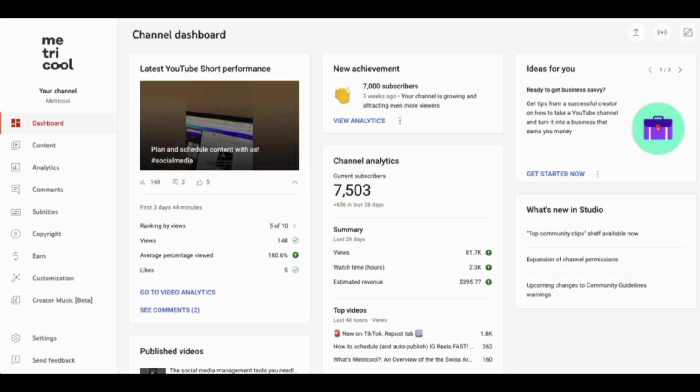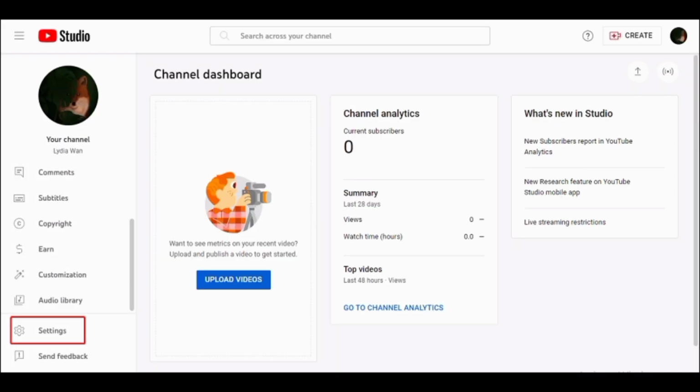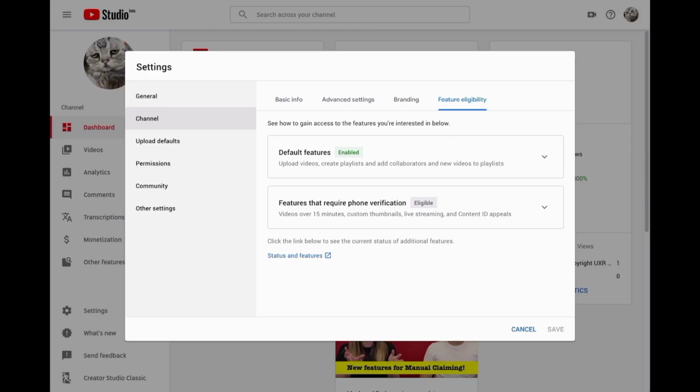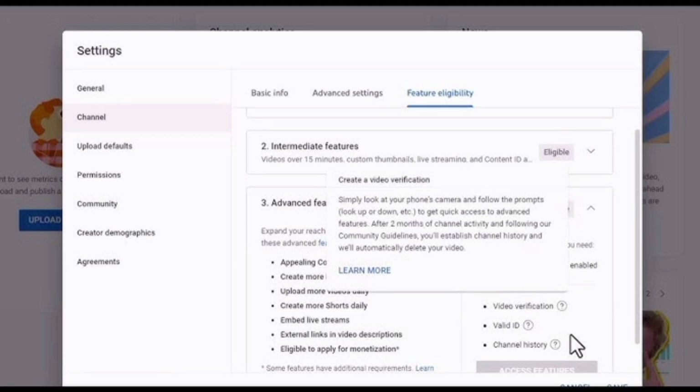Click on Settings at the bottom left of this dashboard. Now a window will open in front of you in which you have to make the necessary settings. In the general settings, select your country, write some tags, and write a description. Explain yourself, your channel introduction and purpose. Then select your channel's identity, by clicking on Customization from the dashboard.